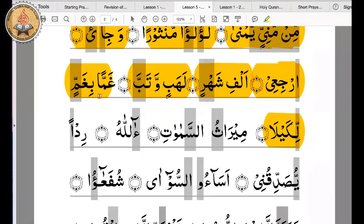Ramman fi ramin. Ramman fi ramin li kaila. Yep, just make the final la a little bit longer. So read it one more time. Okay. Ramman bi ramil likaila. Excellent, really good. That's a bit of a tongue twister as well. Read this one, please.